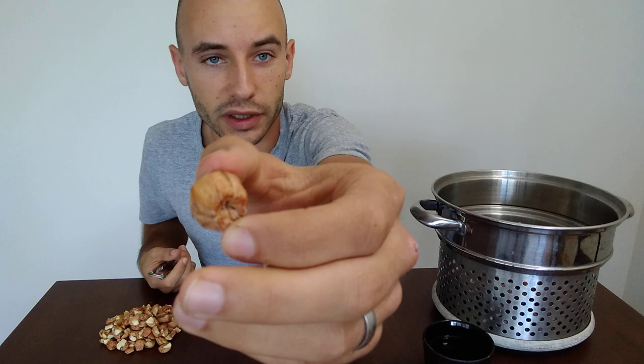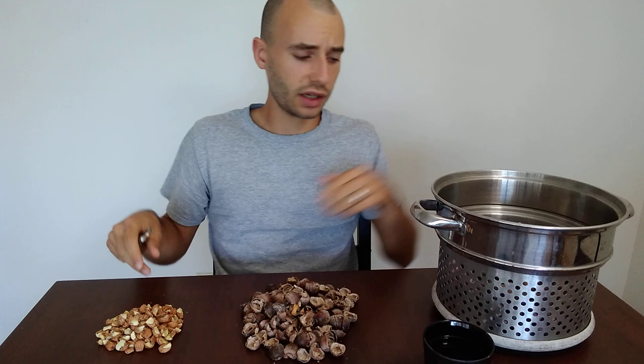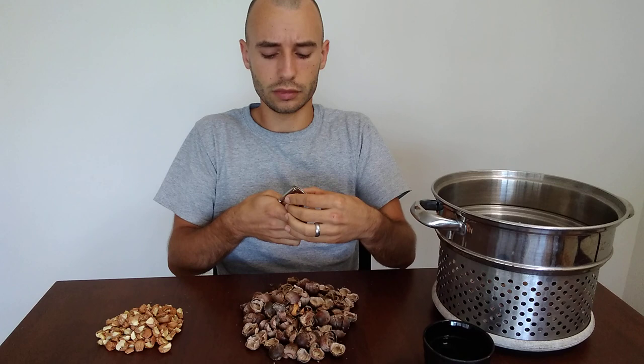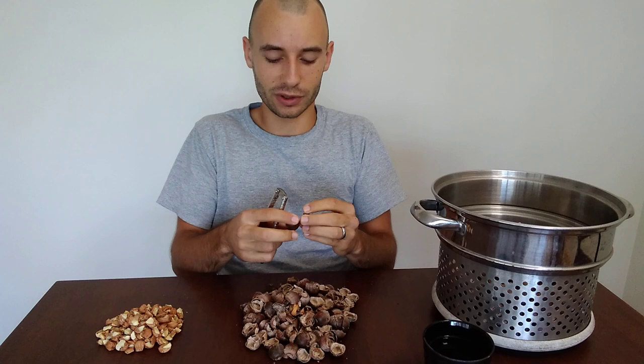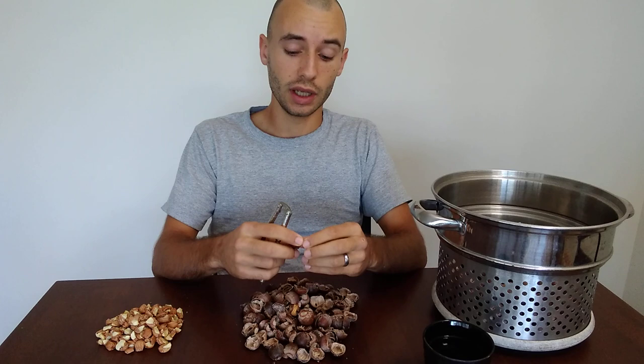Here's one that's intact — that is the acorn meat, the edible portion. Acorns are extremely nutritious; a quick Google search will tell you they have a lot of beneficial fats, amino acids, and the like. It's extremely healthy, and in fact has been useful throughout human history as one of the staple foods — it's a perennial crop.